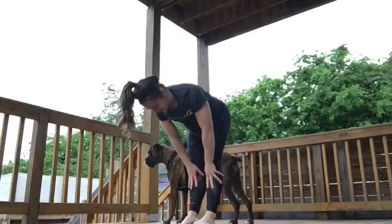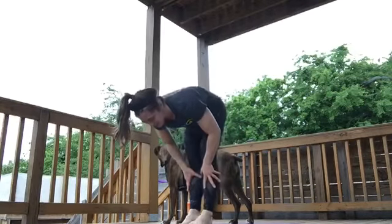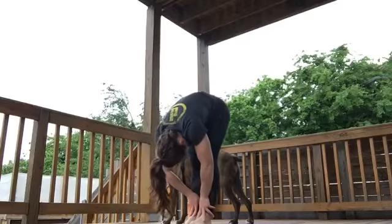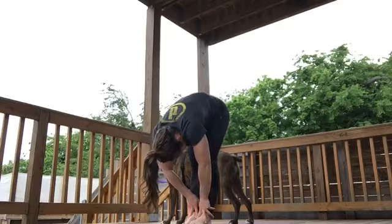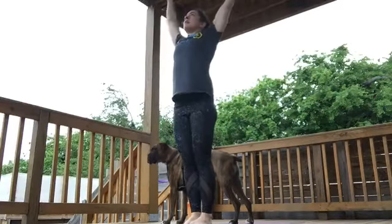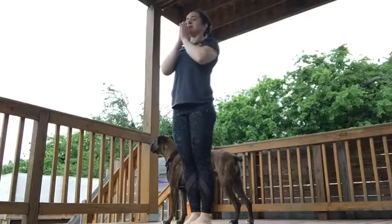Inhale, rise to a flat back. Pushing the tailbone back. Feel this in the hamstrings. Exhale, reach to the floor. Wiggle your toes. Nice and close. Drop that head. Bending our knees. Inhale, circle sweep to the sky above. Exhale, hands to heart center for this moment to really ground our feet.